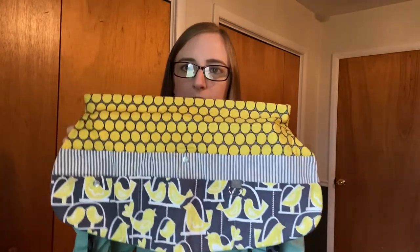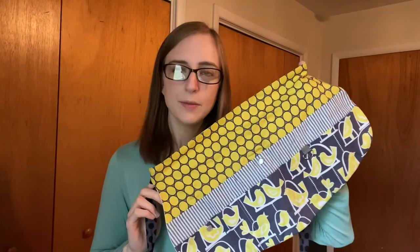This first item is actually not a kid's item. It's like a craft apron, I guess you would call it. When I first picked it up, with a quick glance, I honestly thought these were chickens. I thought it was one of those little aprons where you put the eggs in. It's not. It's just a craft utility kind of apron. I actually used this at our yard sale over the last summer and it worked really well.